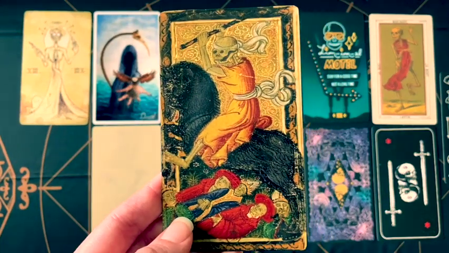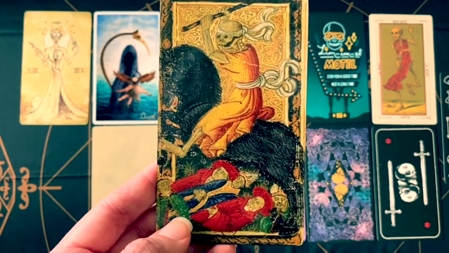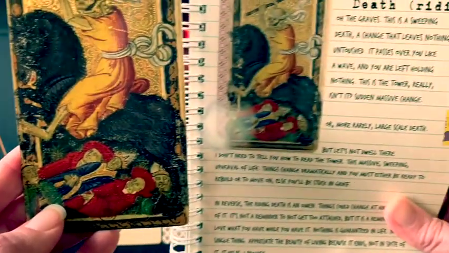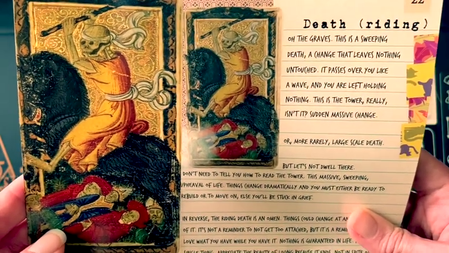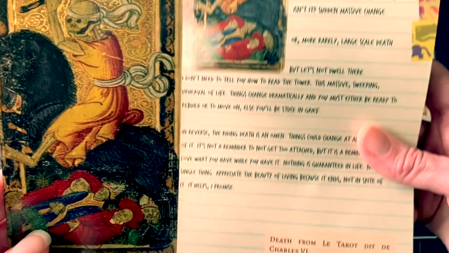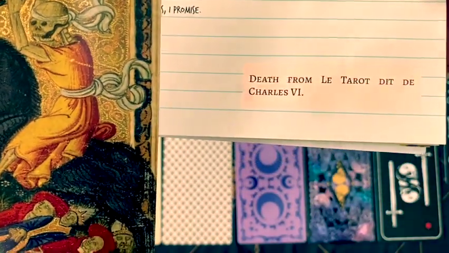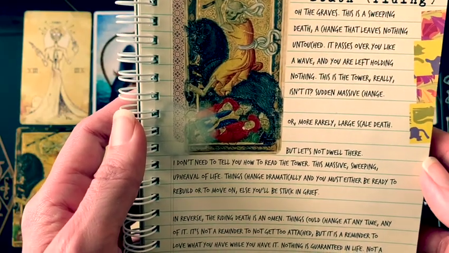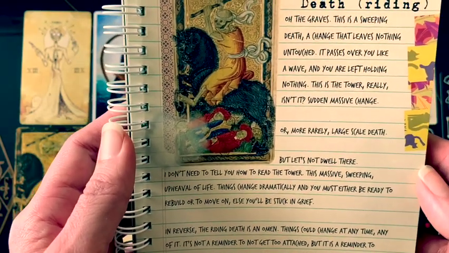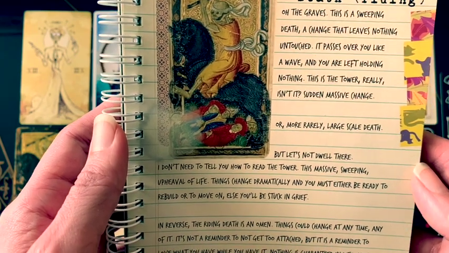Ooh, this is a pretty one. Another historical death card, characterized as the riding death in the guidebook. And it is from Le Tarot de Charles VI. Oh, the graves. This is a sweeping death, a change that leaves nothing untouched. It passes over you like a wave, and you are left holding nothing.